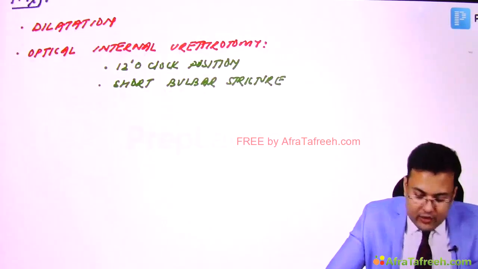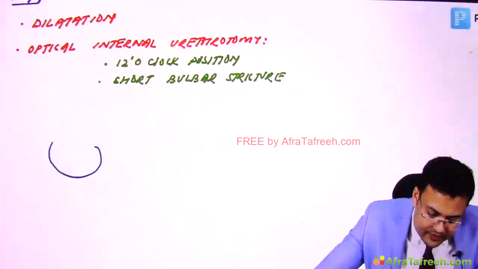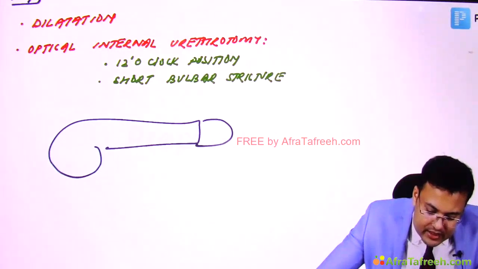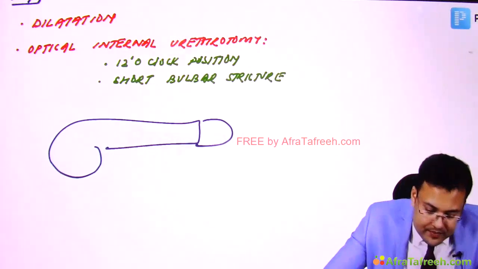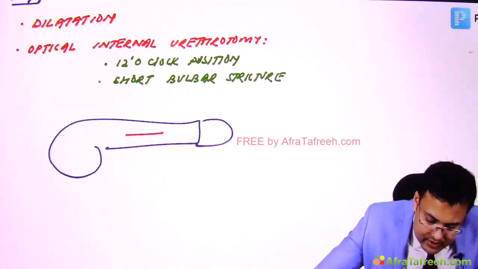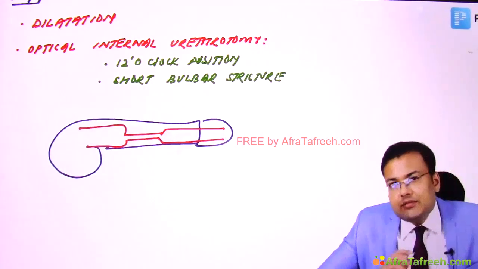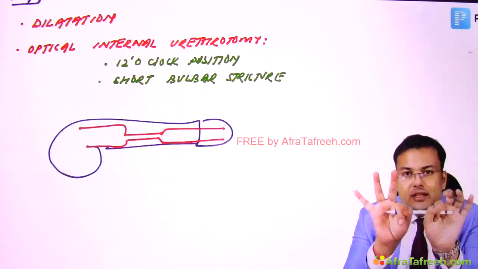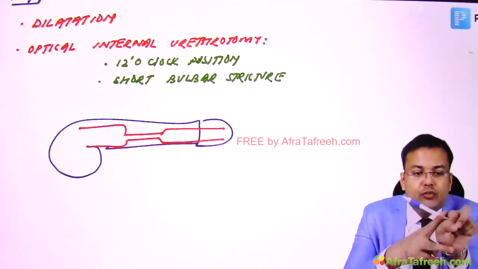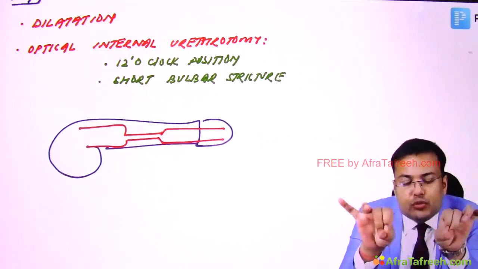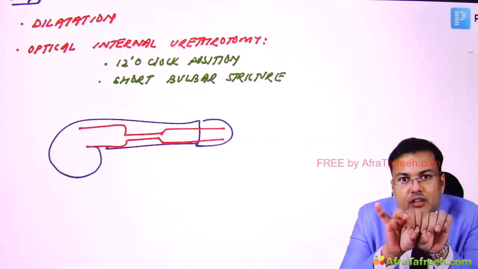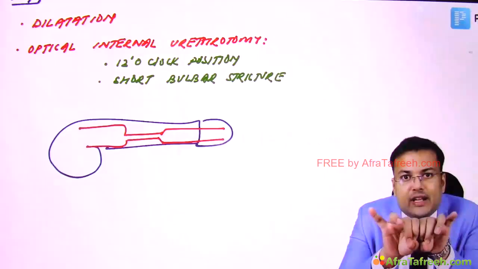Okay. Now see how it looks like. Suppose a patient is having urethral stricture and the length of stricture is up to 2 centimeters. See, this is the stricture and the length is up to 2 centimeters. This is the normal part of urethra. So in these patients, you excise the stricture, and after excision of stricture, you pull both ends together and perform the anastomosis. So excision with end-to-end anastomosis.